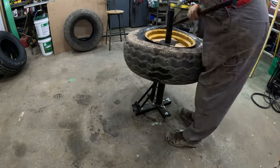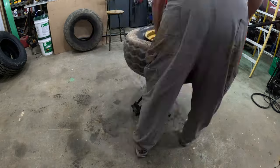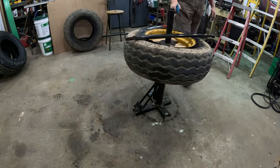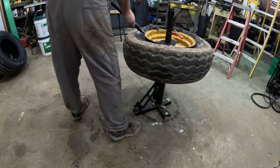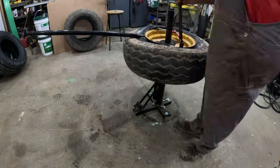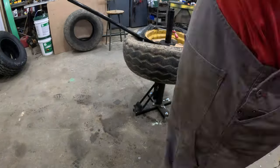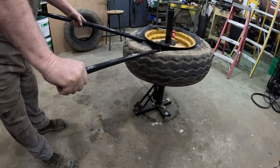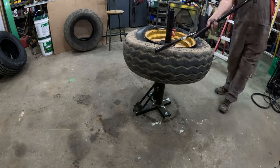Once you get the first technique down, just start prying and get it out of there. And as you saw, I'm using my spoons and stuff, I can get it out pretty quick. It's still a little bit of a wrestling match. Let's not kid yourself about that. It's still a thick, heavy tire, and it's still just going to take you some effort. And here I am trying to get the bead with a bead breaker pushed down a little bit deeper so I can get that thing wedged out of there. So it still wrestled with me a little bit, but that's okay. That's what it's all about.